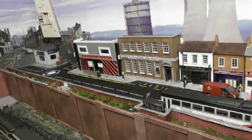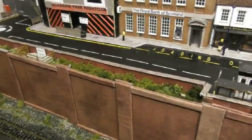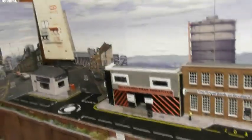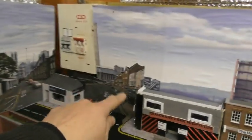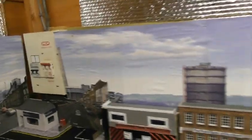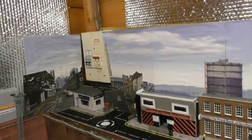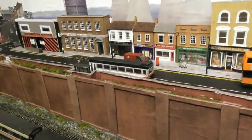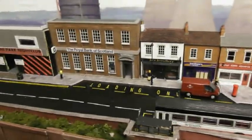Now I was on YouTube having a look at some layouts, and layouts on YouTube are a good thing to do to get ideas for your own. Two that have given me ideas in the past are Warphampton and Shrofford, both engaging layouts. They actually use the street view images that you see here — different street view images, but it was them that gave me the idea to use street view images to make the streets look as though they're going further back. Shrofford is actually based upon Shrofford, a very familiar location of course to all of you. I'll go and get the rest of the turf down, have a look at it all, and then we'll get it glued down.